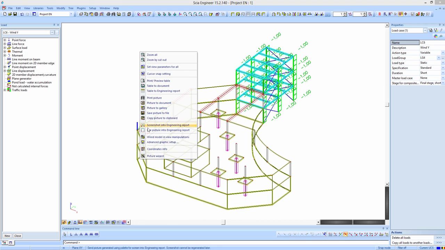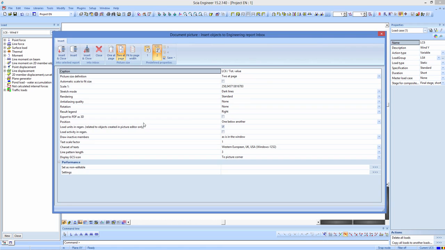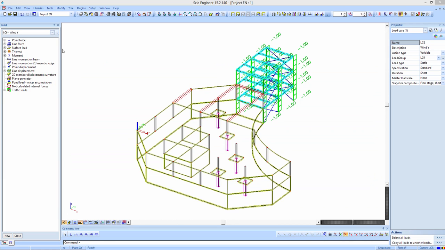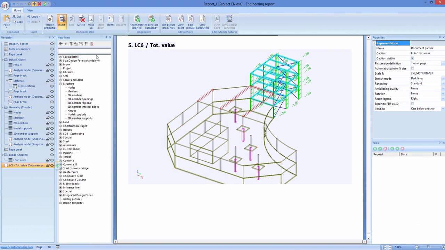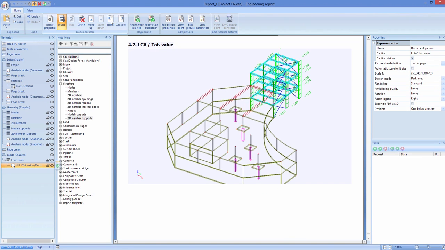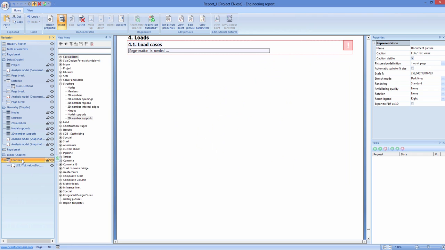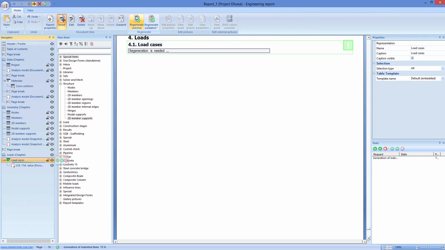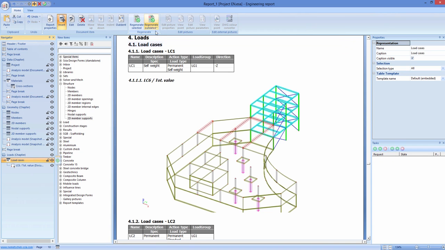Now it's very important to have a live picture. We're going to indent the picture under the load cases, so it will also find some certain link, and therefore you will need to have a live picture. I'm going to indent it under load cases and see what happens when regenerating this table. You can see the pictures are now regenerated.